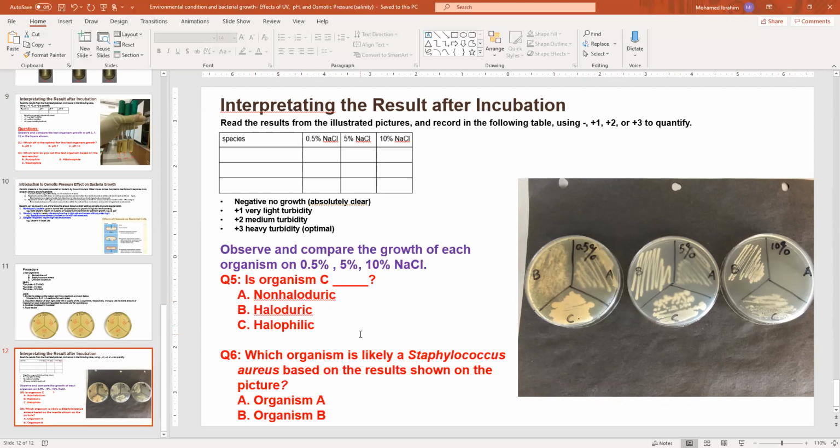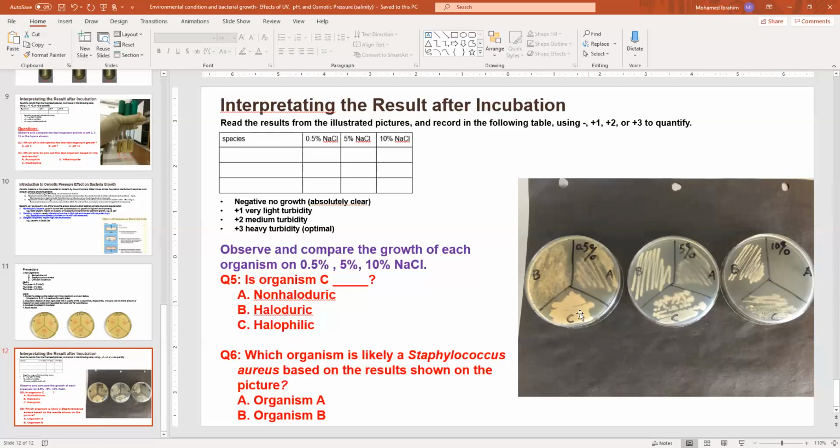When you say halophilic, it means they grow best at high salt. In other words, you will never see a halophilic bacteria that grows at 0.5% or 5%. Halophilic, they need salt in the media. So if you have a halophilic bacteria and you try to grow it in 0.5 salt, you will have 0 growth. At 5%, you will have 0 growth. You will start seeing growth at 10% and more. So to answer your question, that's going to be halogenic.